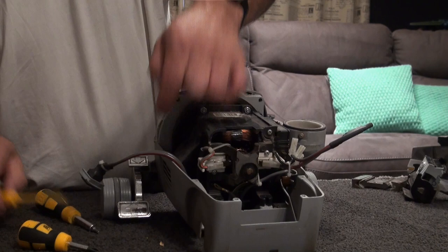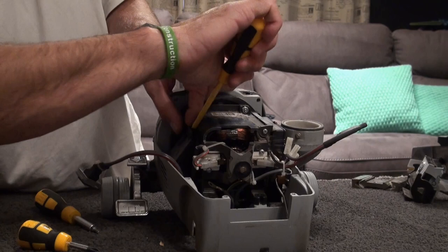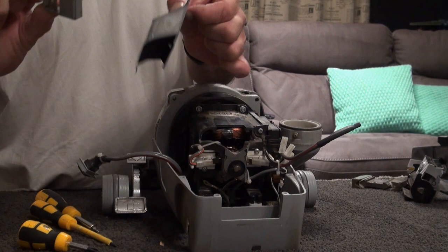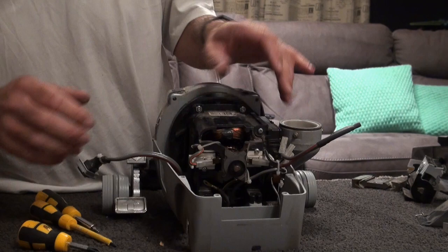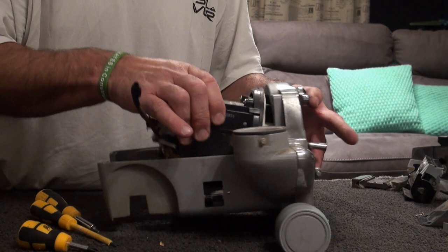You can get a little screwdriver in there and just give it a bit of a lift. And it should, if you get your fingers in, pull out. There you go, out it comes. So that can be washed, and a little plastic attachment there for your vent. That can be washed. So again, just put that self-tapper, I'll put that there by the exhaust fan so I know where it's from. Now this should all lift out. Now that is as easy as that.